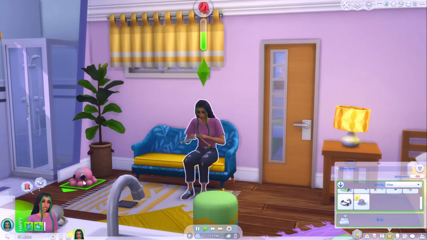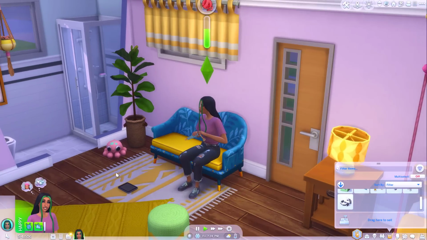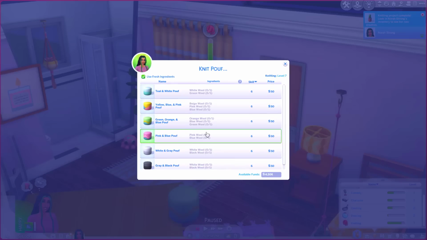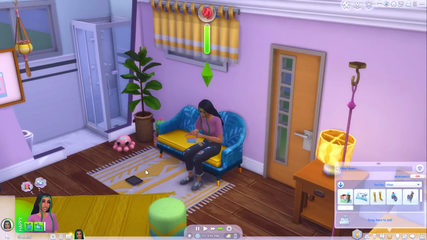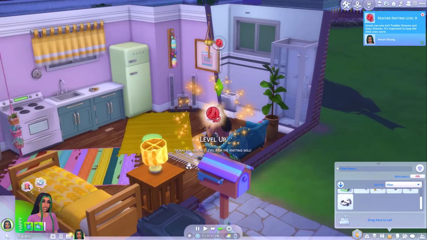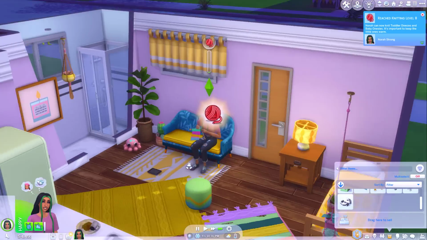And maybe I'll put my little octopus there in the corner, so they can watch you as you go to the bathroom. I'm going to do another poof, because that poof looks a bit lonely on its own. Let's do the yellow, blue and pink. And my cactus I will put next to the sofa. I love these craftables. I honestly think knitting is my favourite type of craftables.